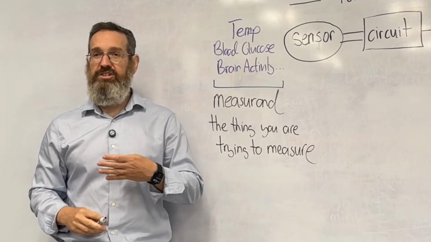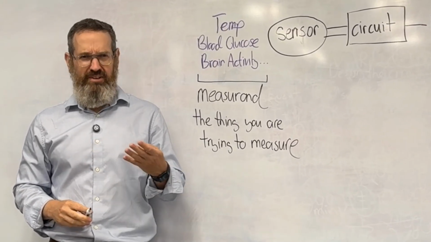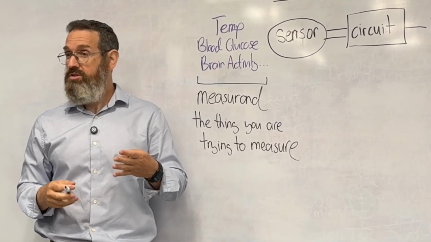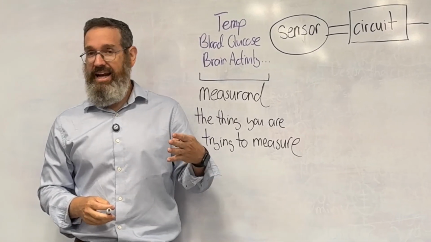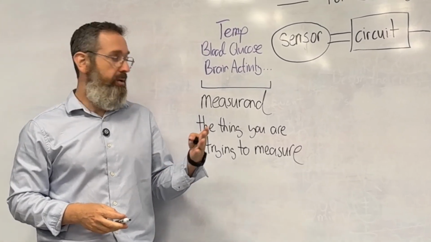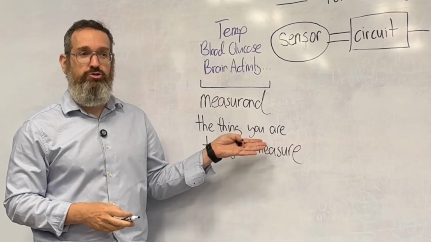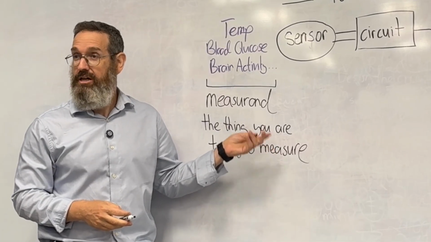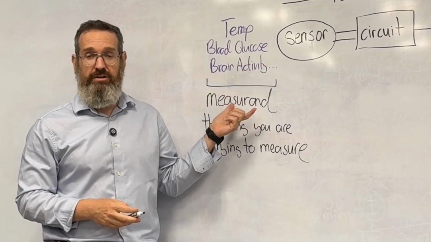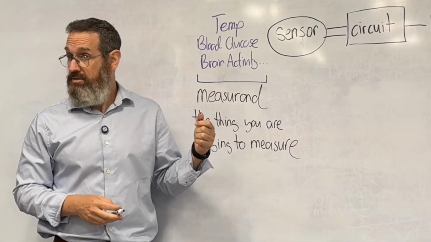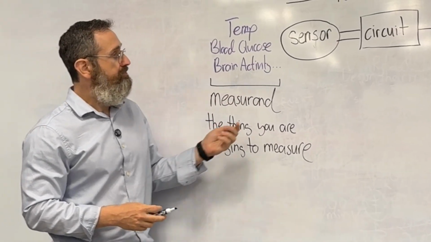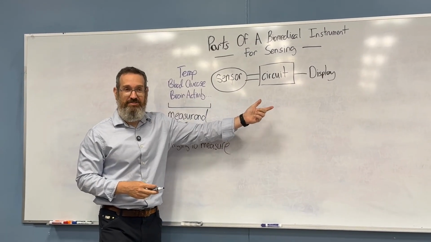The term measurand is actually not something I see very often outside of courses like this. I hate to introduce terminology, but I also hate to keep saying the thing you are trying to measure, the things you are trying to measure. So we're just going to refer to that as the measurand from now on. Sounds good?